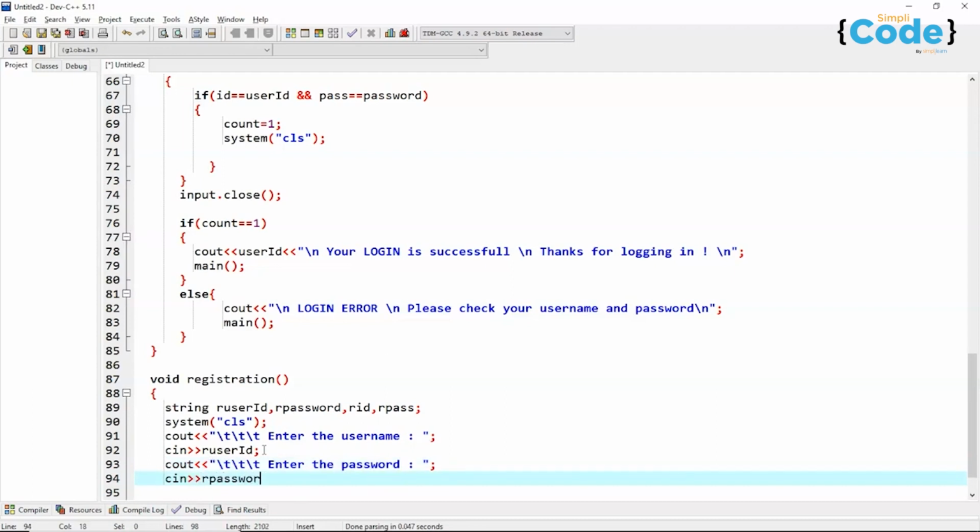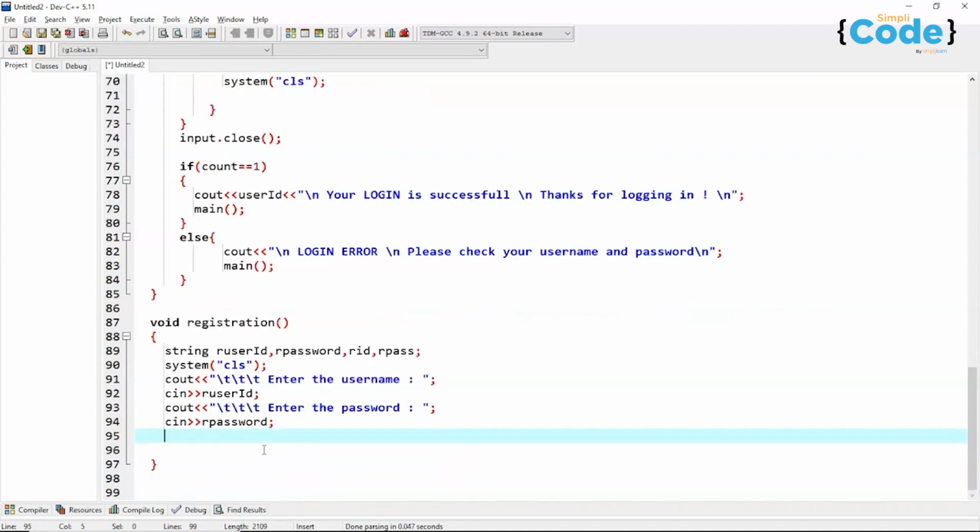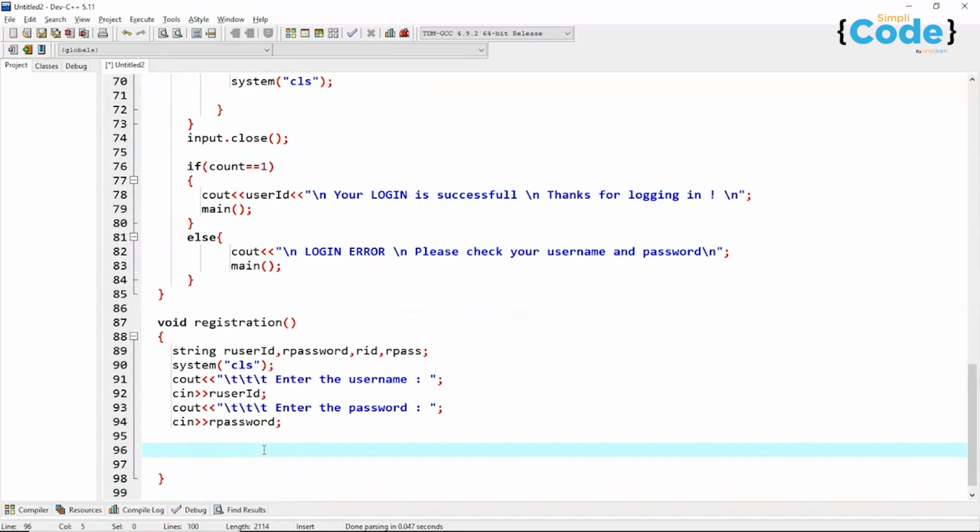Our password. Alright, so in the previous function we used the ifstream class, but in this function we will use the ofstream class because we want to write inside the file, and ofstream helps us with that.